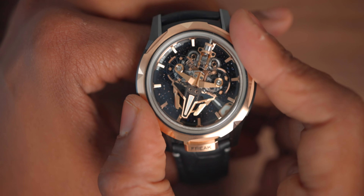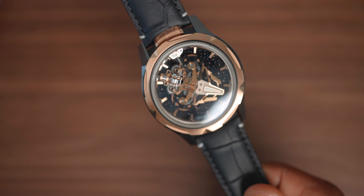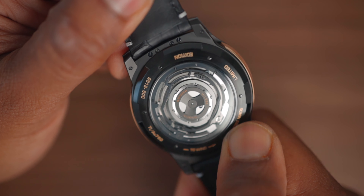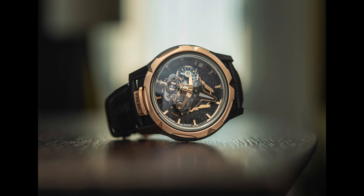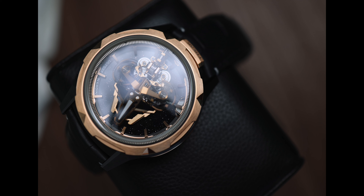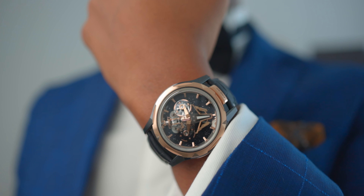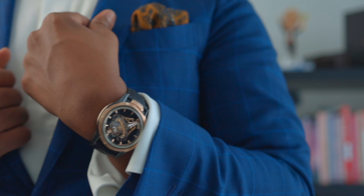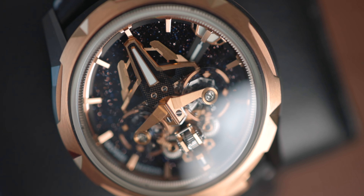The Freak S does not come with a traditional crown. The bezel is used to set the time, while the back is used for winding. At 45 mm diameter, it is a complex architecture that combines different materials including ceramic, titanium, and gold. Turn the watch over and the exhibition back reveals this grinder automatic winding mechanism. Yes, you can do without a differential with a far simpler alternative, but this level of innovation is simply unmatched — an eye opener for what is really possible in the watchmaking industry. This Freak S represents exactly that: the best expression of contemporary luxury in an avant-garde design that screams Ulysse Nardin. I think it's very important when a brand sticks to their DNA, their roots, and iterates from there — big props to Ulysse Nardin for that.